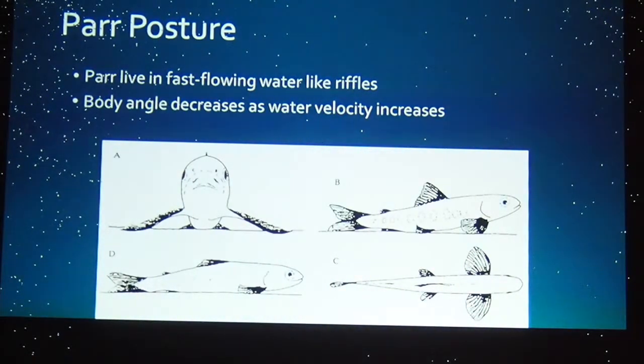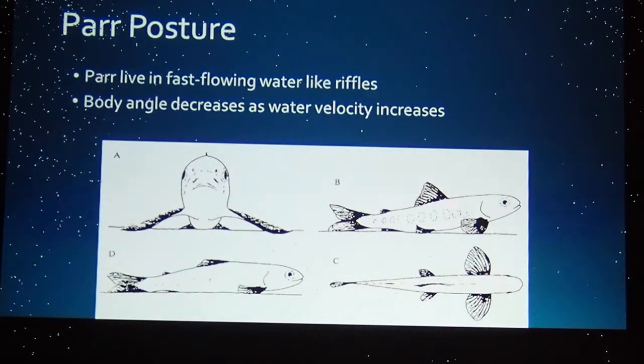Now the little parr, when they're in the very fast-flowing rivers, can do something quite interesting that allows them to live in environments like the freshwater rivers. If you've ever laid a fly along a riffle in a river with salmon, you might have caught an Atlantic salmon parr, and they tend to like those faster flowing riffly habitats. They can hold themselves within the current just by pushing their bodies flat on the river bottom.